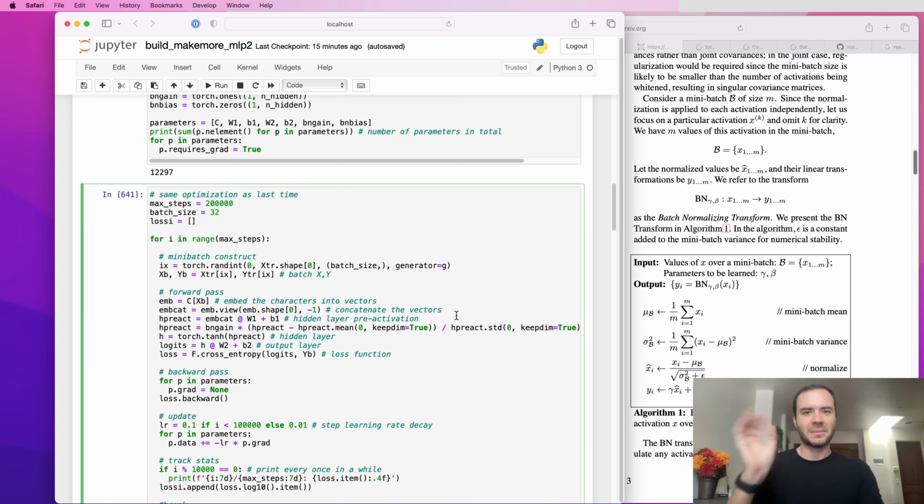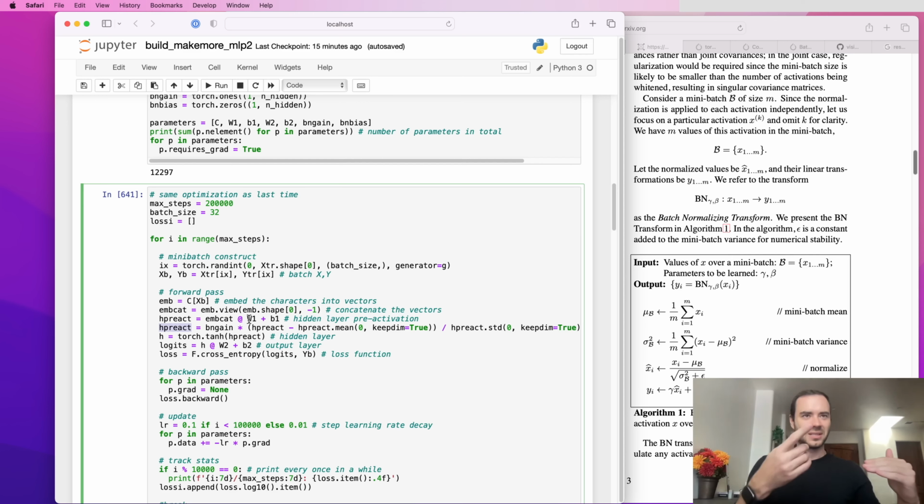Now, the stability offered by batch normalization actually comes at a terrible cost. And that cost is that if you think about what's happening here, something terribly strange and unnatural is happening. It used to be that we have a single example feeding into a neural net, and then we calculate its activations and its logits. And this is a deterministic sort of process, so you arrive at some logits for this example. And then because of efficiency of training, we suddenly started to use batches of examples, but those batches of examples were processed independently, and it was just an efficiency thing.